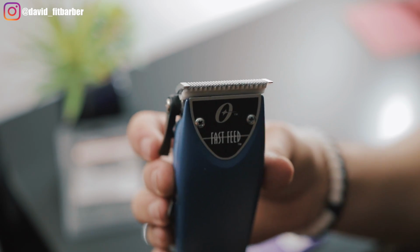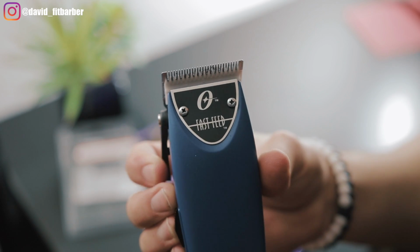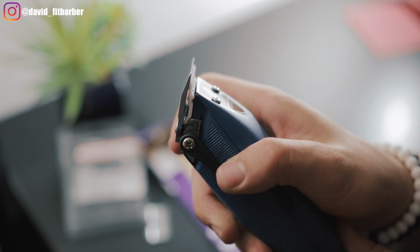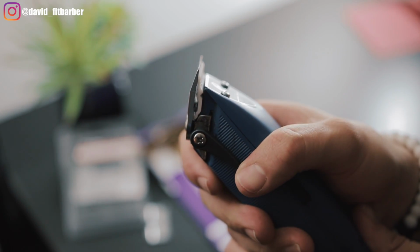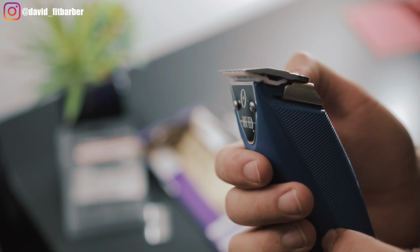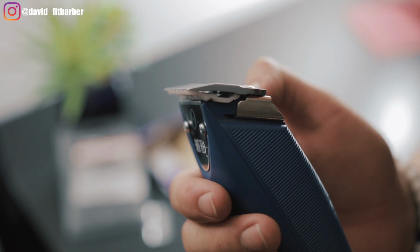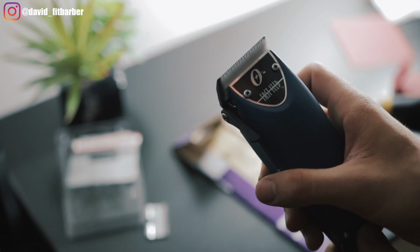So just make sure the cutting blade is zero gap, but it's not out past the top one, so you don't see any teeth out, because this is going to cut people, and you're going to leave marks on their neck or on your head, every time you try to take out a skin line. So this is very important. As you guys can see, it's completely zero gap. This will take out any line that you make with anything.